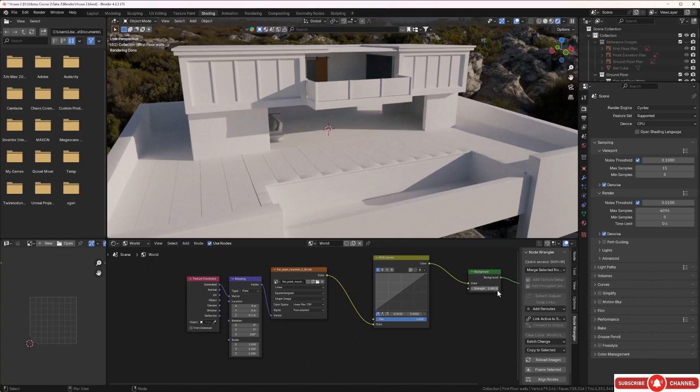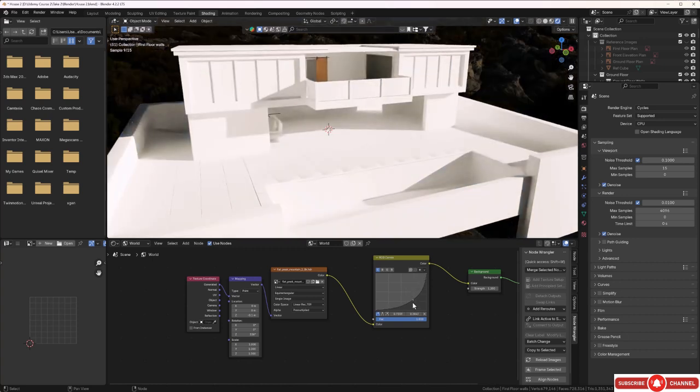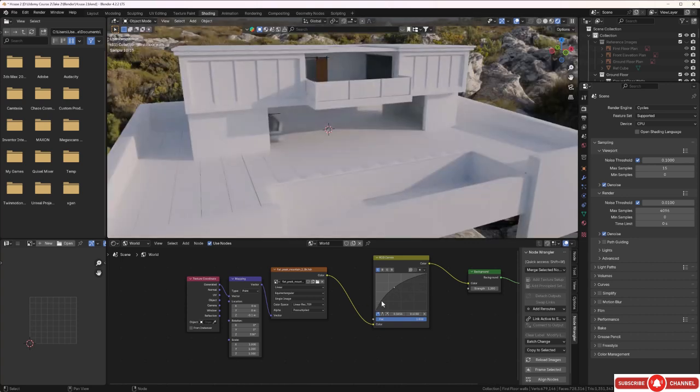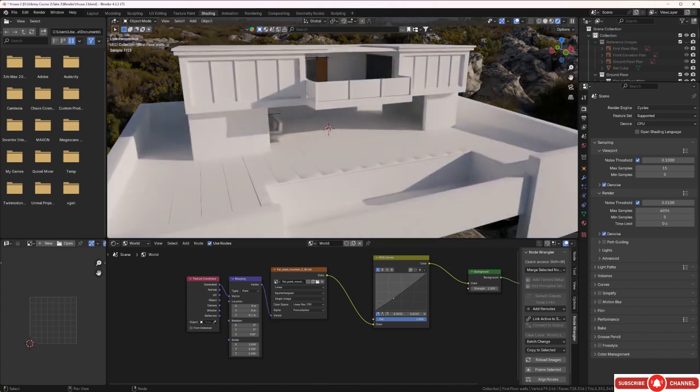The other thing we can do here in the strength in the background is we can actually increase the strength of our HDRI and just get that to a point where we want it. And we can also, this is the RGB curve, which will affect the color. So we can just left click on this little line here to put an extra control point in there. And now you can actually just pull this around to just adjust the colors slightly in your scene. You can take it to the extreme and put some different lights in there, or take it the other way now and just make it flatter. And you can see how this is actually affecting the color of the light applied in your scene.